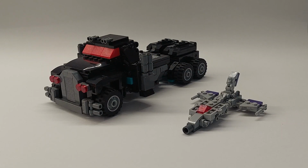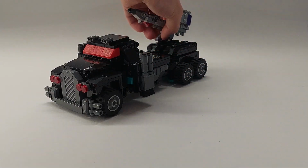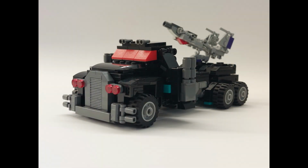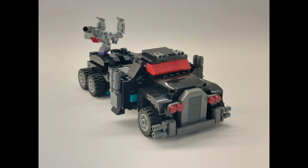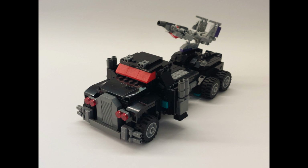And of course, just like the original version, we can take the wings and fold them down, then flip back the tail fin to mount a gun turret to Nemesis Prime's truck mode that is on a single stud rotation. I've always liked this setup on the original Deluxe Class Armada Optimus Prime, and I'd say that Nemesis Prime is no different. Once again, Nemesis Prime's black, red, and teal color scheme meshes very nice with the red, gray, and purple color scheme of Run-Over.